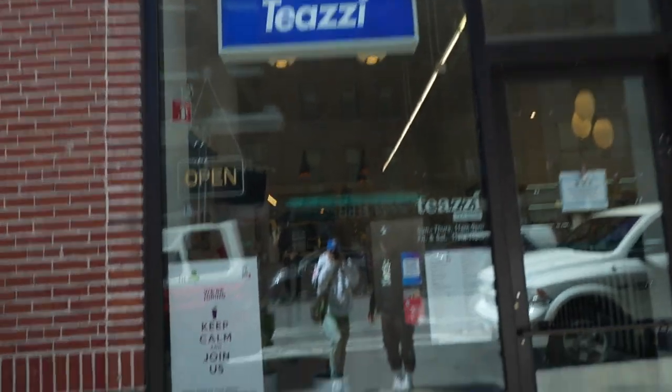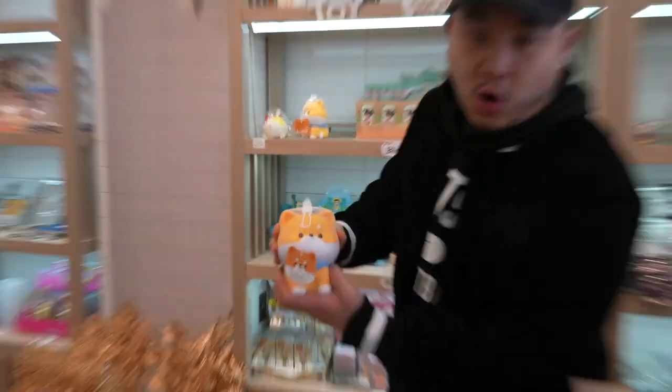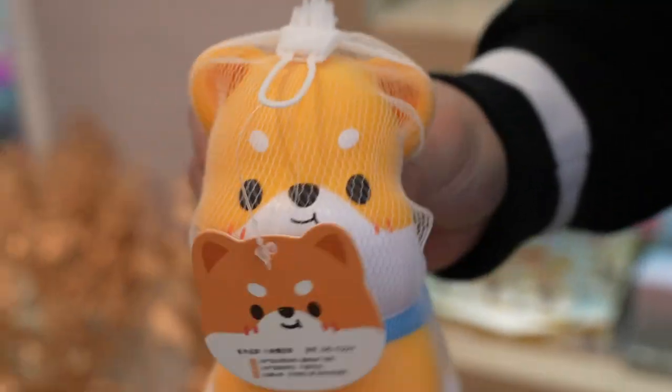Something that I noticed about Boston Chinatown is that there are a ton of chains from New York City, whether we're talking about Manhattan or Queens, here in Boston, just like Tiazi. If you guys have ever been to China or Asia in general and been a college student or exchange student, you will know that there are a lot of stationery stores for girls around the colleges just like this. Of course, the corgi with the big corgi butt. This one doesn't have a big butt though. Huan Ying Guangling from Taiwan to New York to Boston.